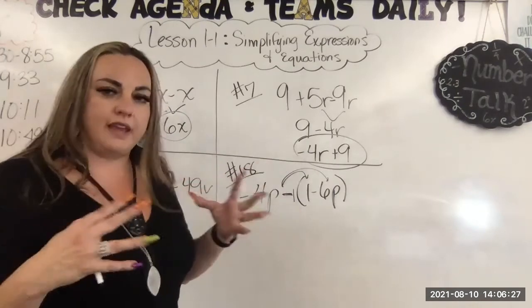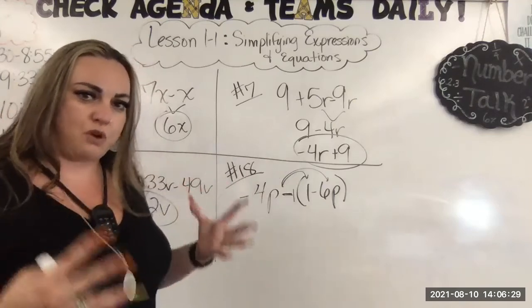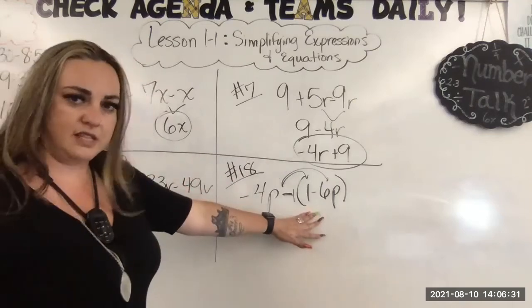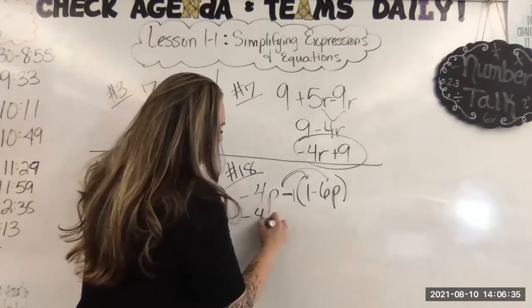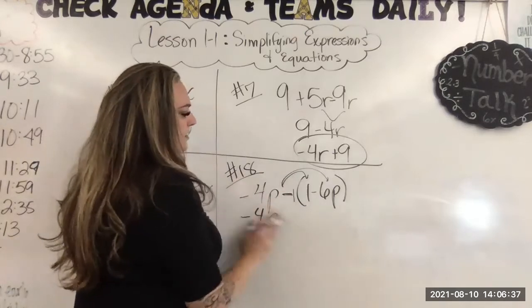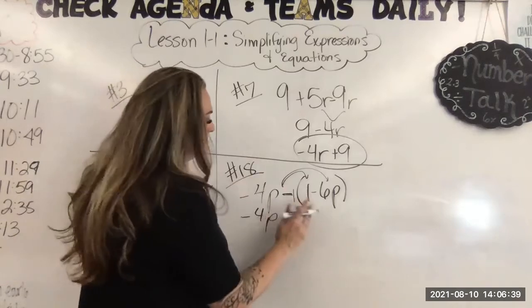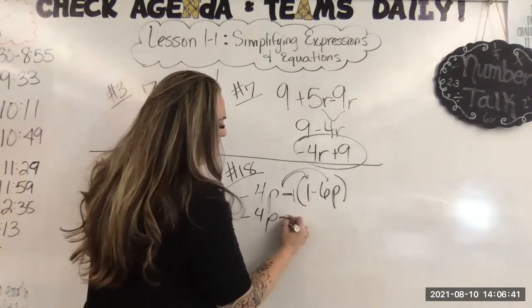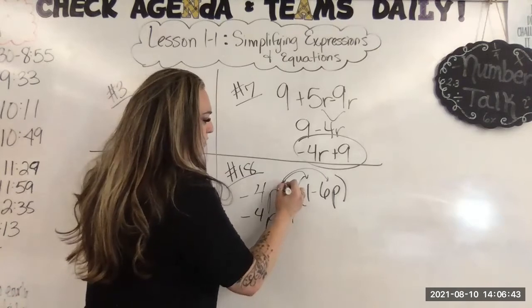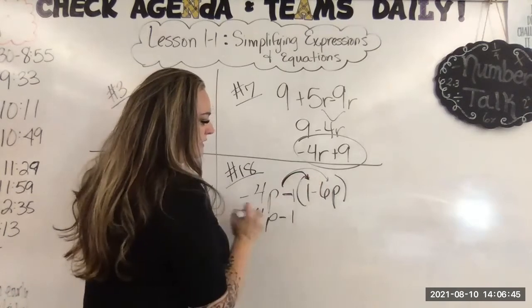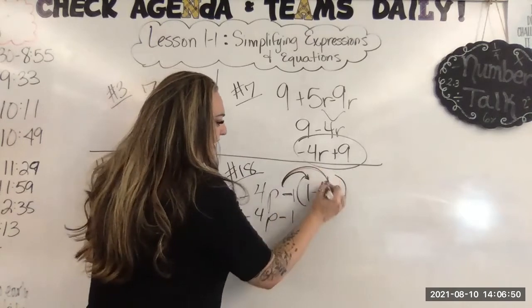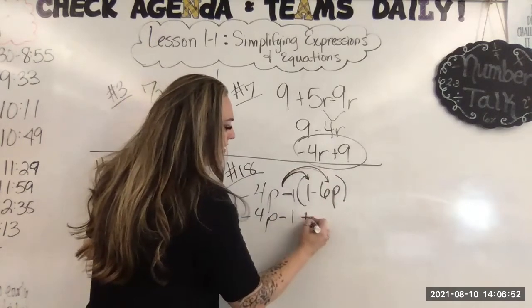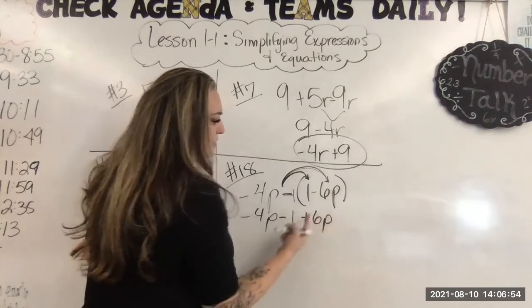Okay, so the first thing we're going to do is rewrite this after applying the -1. Then we're going to combine like terms. So we're going to use the distributive property first because there's parentheses. Negative 4p gets brought down. We're not doing anything with that yet. We're distributing a -1. So we're going to get -1 because -1 times 1 is -1. -1 times -6p is +6p, right? It turns it to its opposite.